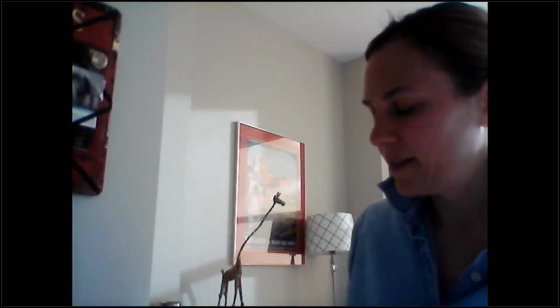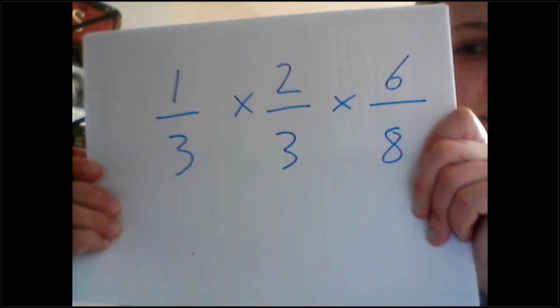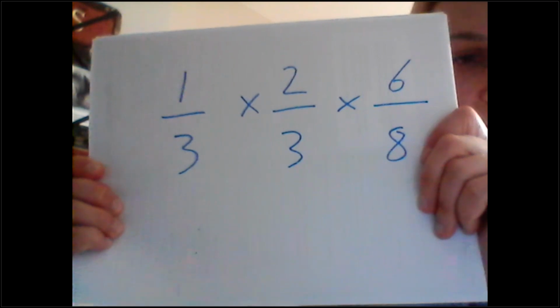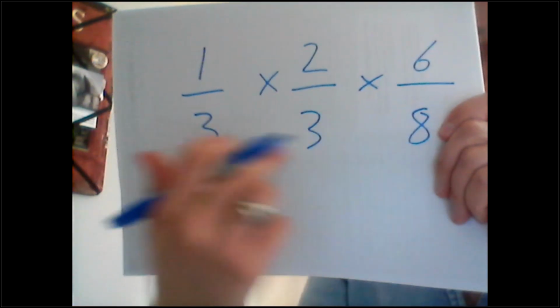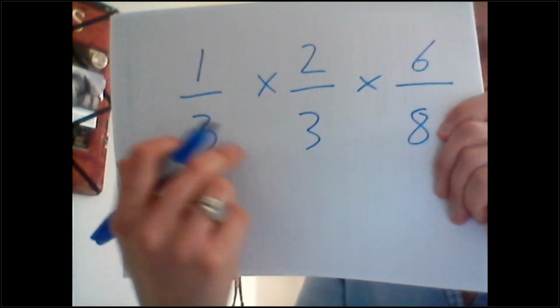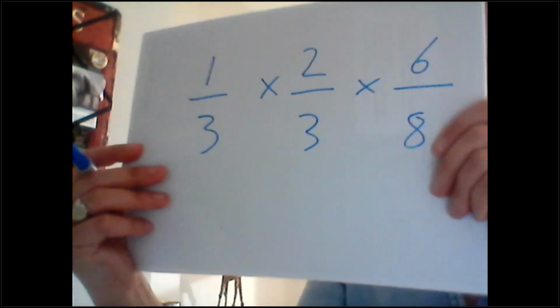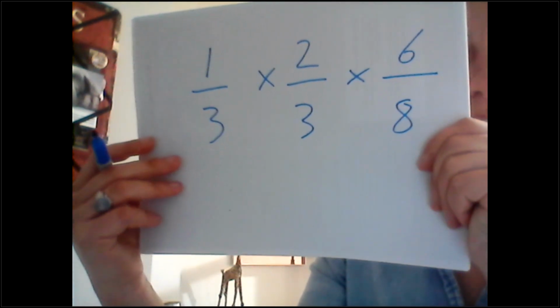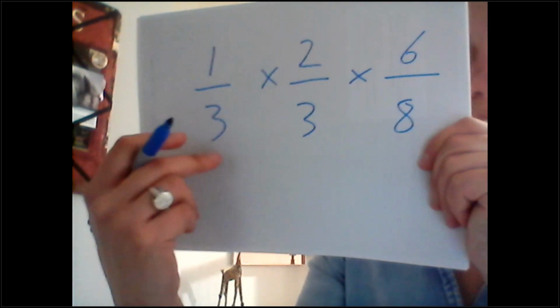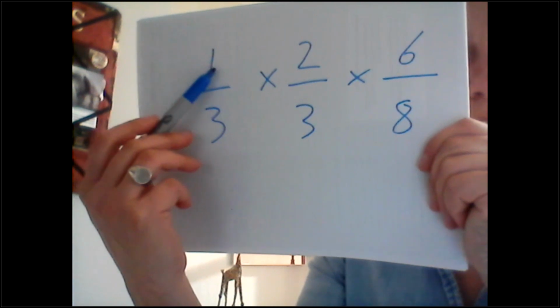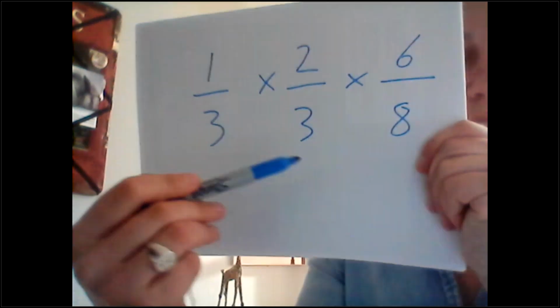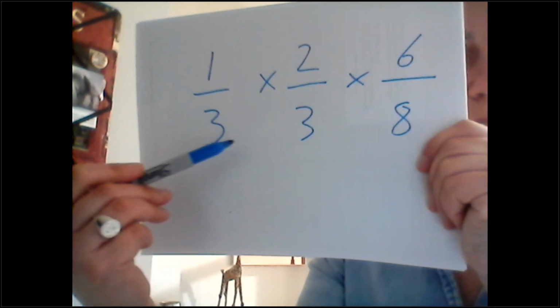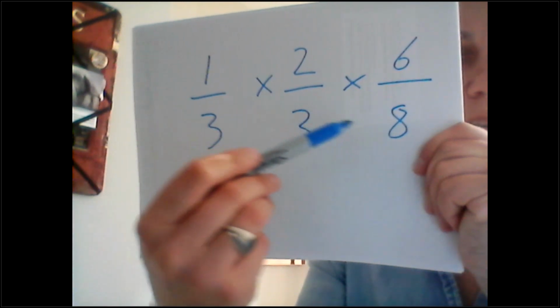All right. So in this case, I'm multiplying 3 fractions together. And it doesn't matter if I have 2 fractions to multiply, 3 fractions, 4, 5, 6. It doesn't matter how many different fractions are in this equation. I'm still following the exact same principle as I did with the 2 fractions, right? I'm still multiplying all the numerators by all the denominators. So in this case, I would take all the numerators, 1 times 2 times 6, and carry that down to the denominator. I would do the 3 times 3 times 8.